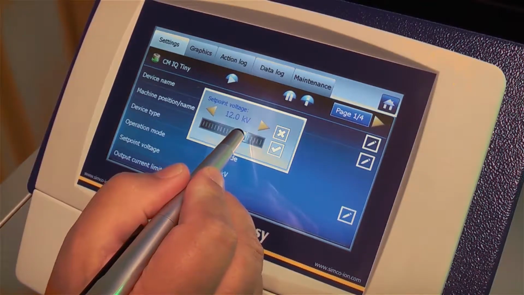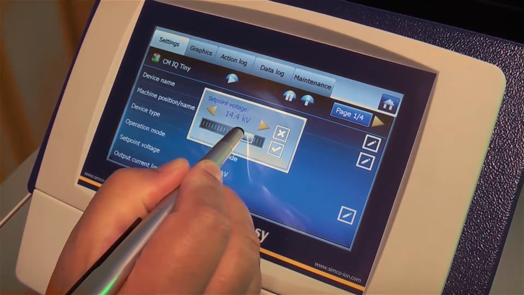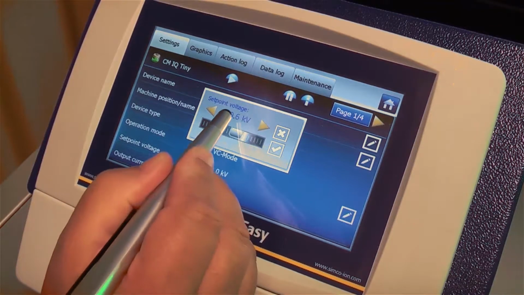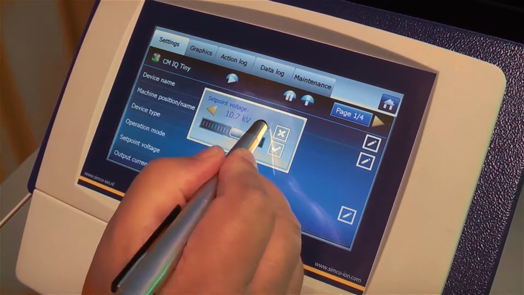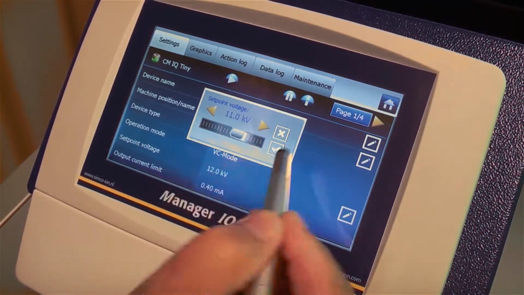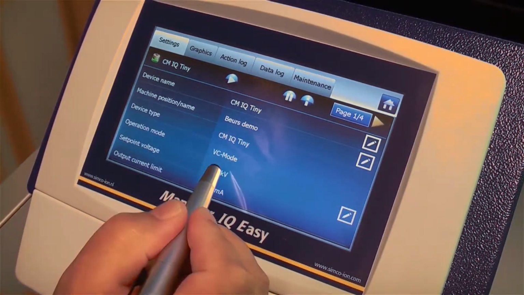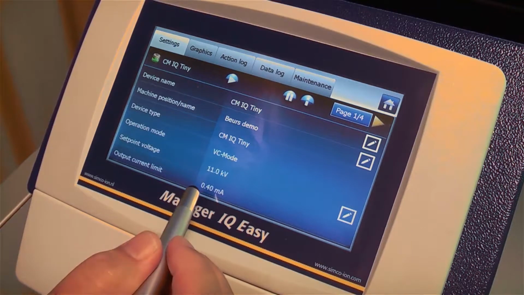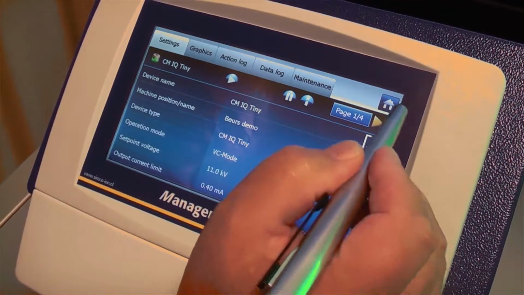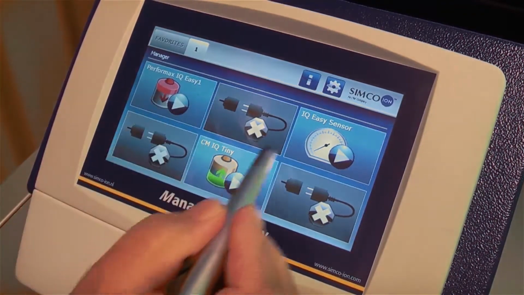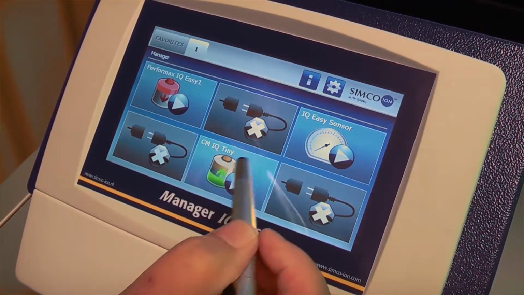When I want it at 11 kilovolts, I can use this slider here to go up and down. Now I'm at 10.6 kilovolts. When I want exactly 11 kilovolts, I can use the little yellow arrows to get it on exactly 11 kilovolts, acknowledge, and now I have set my set point to 11 kilovolts. So this is in principle all I have to do on the charging. I can go back to my main screen. It's all running. So now we can start the demonstration on the moving web.